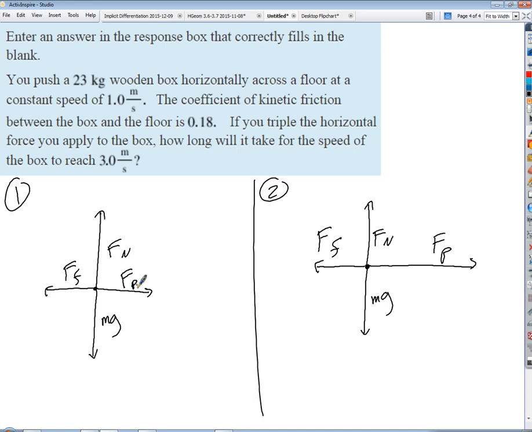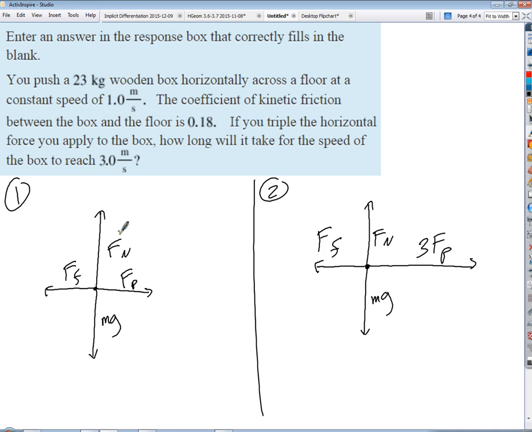Well, what's it tell you if you triple the horizontal force you apply? So how would I probably want to change that one? Yeah, it's going to be 3 FP, isn't it? Right, does that make sense? Okay. Could you figure out what FP is from the first example? You could, couldn't you? You could figure out the magnitudes in this first one. You could put numbers on all these things, couldn't you? Does that make sense? Okay, what about the second one?